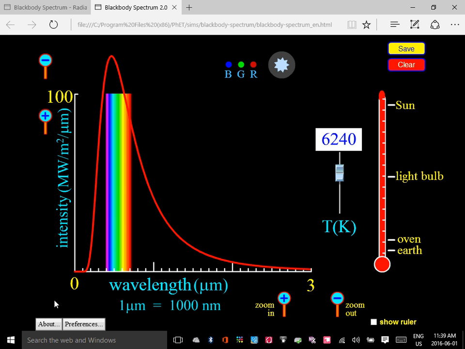Now, what's going on then? Why doesn't it do that? What do you think's happening here? Did any of you guys do any research on this stuff? Did I even ask you to do research on this stuff? What were the questions I asked you? What were the questions I asked you for blackbody radiation?